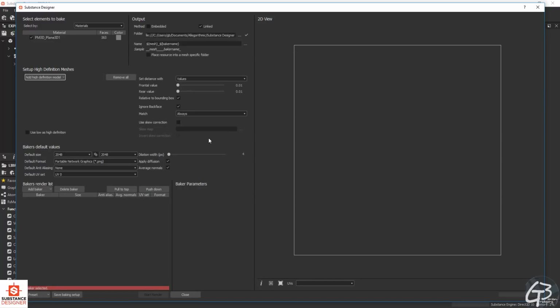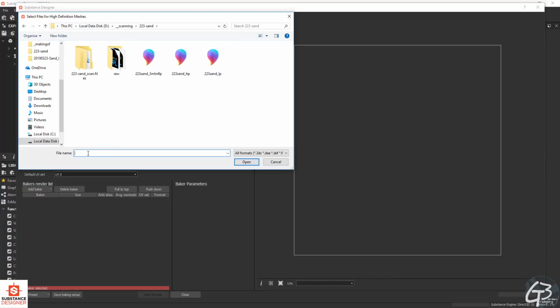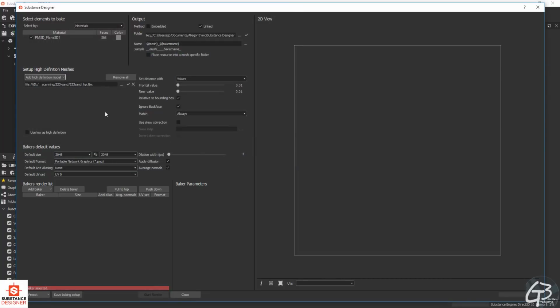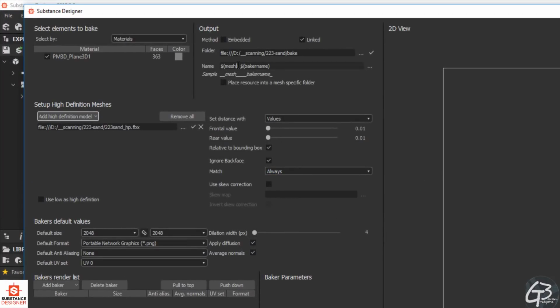And this is the baker window. In this window, I have to select the source file to bake from. This is our high poly model. So from files, this is 2 to 3 cent HP, as in high poly. Let's bring it into the baker. And in here we need to set the output folder. Let's call it bake. And the name, let's call it bake 2. It doesn't matter for us at this stage.